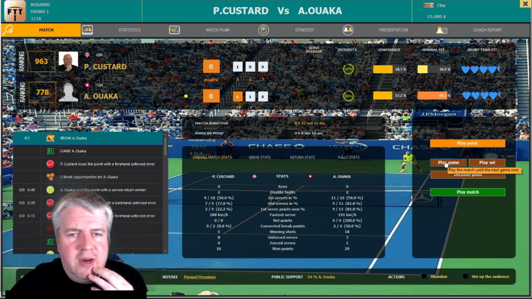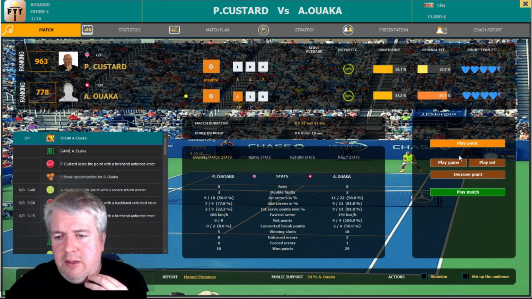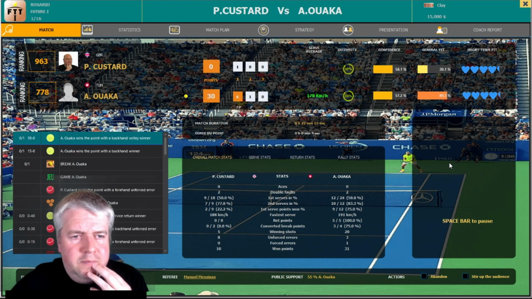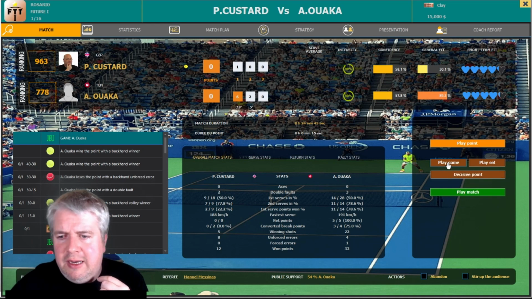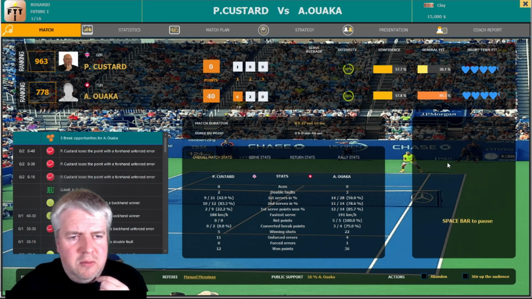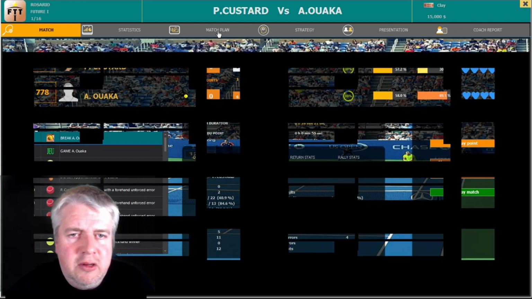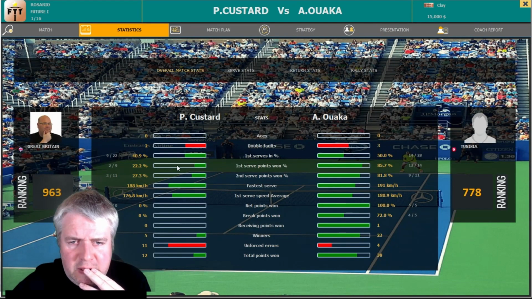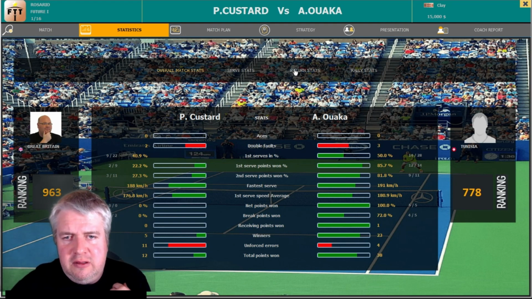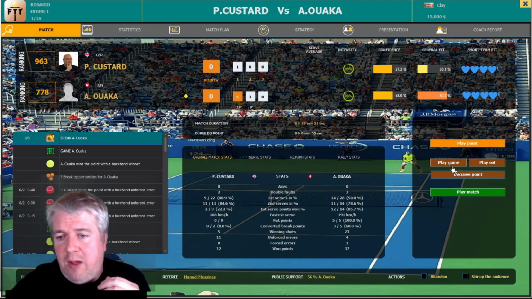Wow, he broke us straight away. That's disappointing. 40 love. Okay, let's play the next game. And another. It's not looking good, is it? We are in all sorts of trouble here. We're really struggling to get anything together here. This is not good. Oh, what do we do? What do we do? First serve percentage has gone down. That's understandable. But we're winning even fewer points on the first serve. Right, we're going to try to come into the net a little bit more, see if that works.